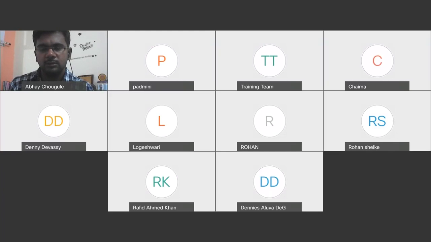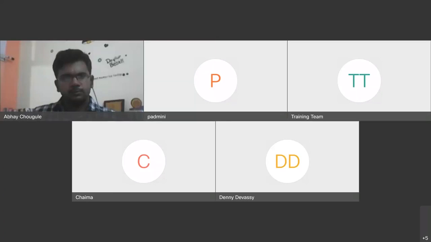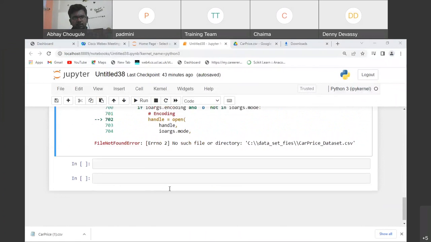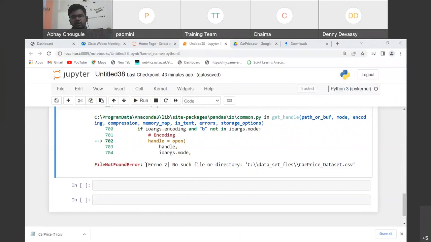Rahul, can you share the screen? Rahul or Rohan, sorry. Go to the downside, Rohan. Yeah, no such file. Actually, check the file size. Check the file name once again.